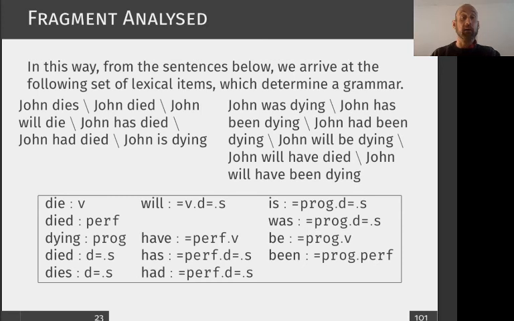So we had a couple of sentences to begin with. So John, I figured what they were, but I've added a couple more. Basically the entire English auxiliary paradigm without negation, or do support, or subject auxiliary inversion. And these are the lexical items that we end up with. Totally straightforward. Once we decided on the derived structures that we want, which was admittedly a little ad hoc, the lexical items that we need to have in order to get them are totally determined.